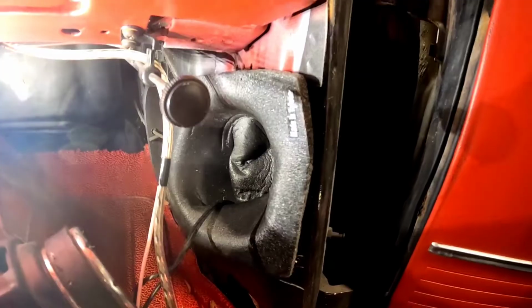I never said she was winning any sound quality competitions. I do got that sweet baffle in there though. It's foam.